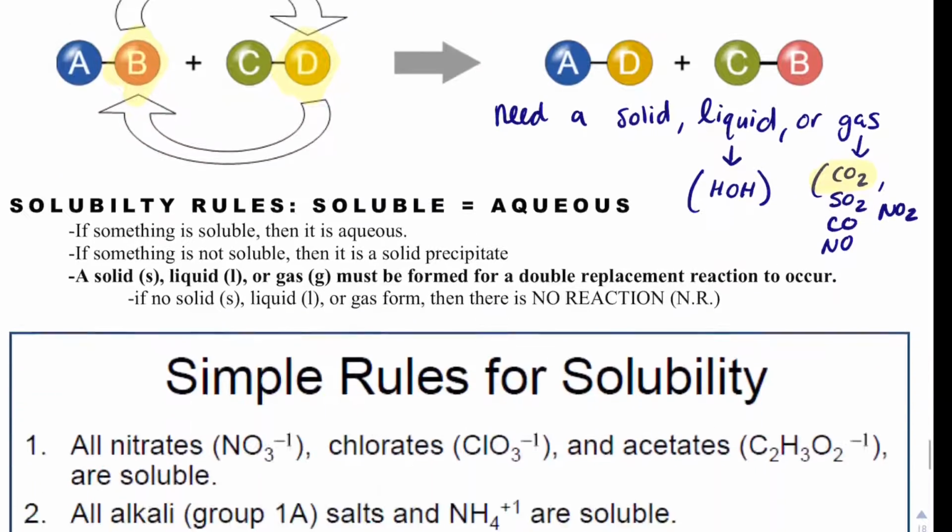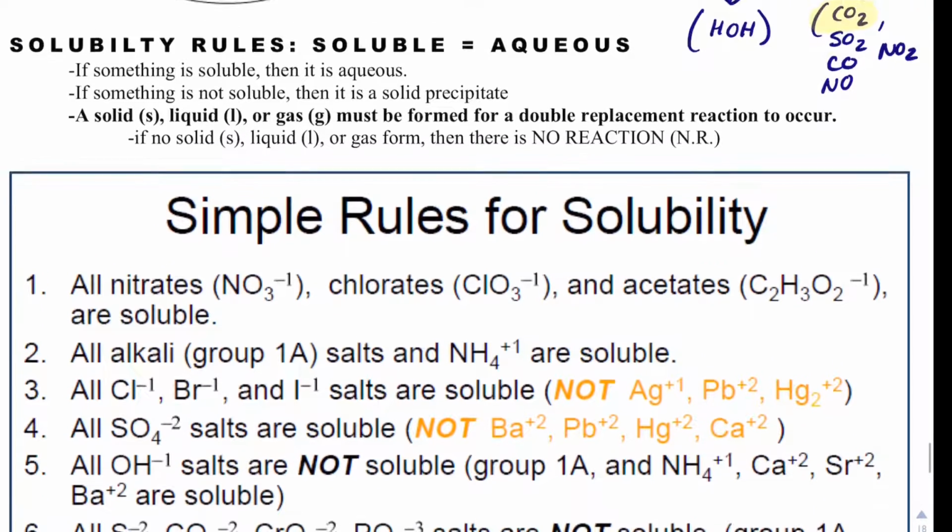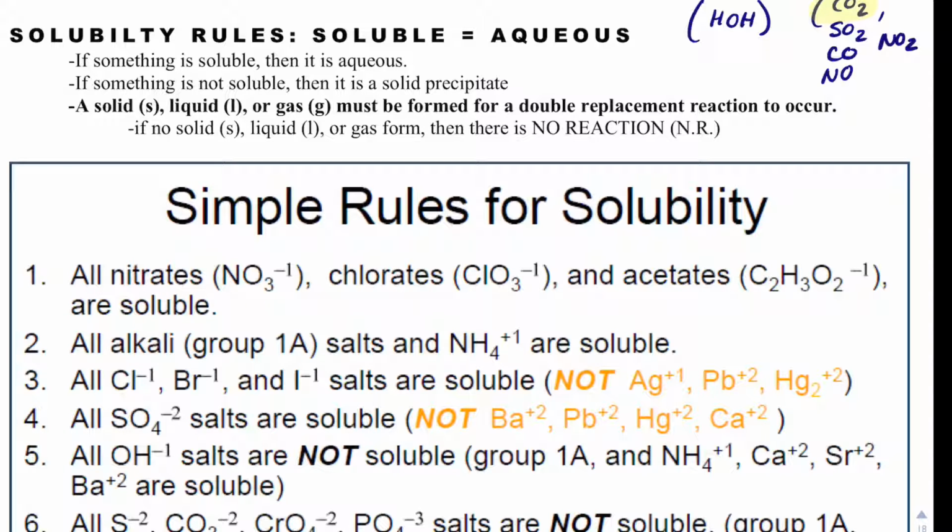When we use solubility rules, I use this chart, and this is a common chart. I know I use this in AP Chemistry as well, so if you decide to take AP Chemistry, this chart will not be anything new. And what solubility rules are just general guidelines to be able to tell if something is going to be soluble, that means it will be aqueous, and that means it'll dissolve in water, or insoluble. And if something is not soluble or insoluble, that means it will be a precipitate, meaning the reaction can occur.